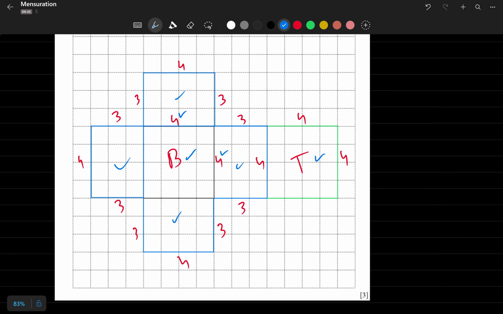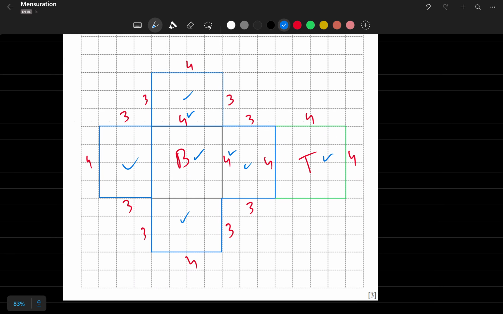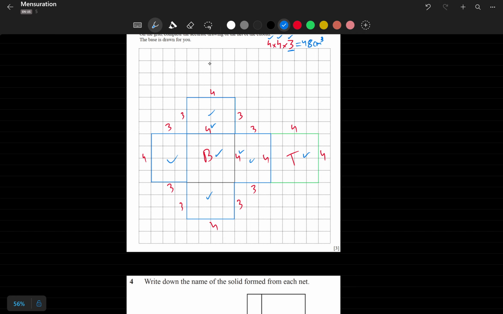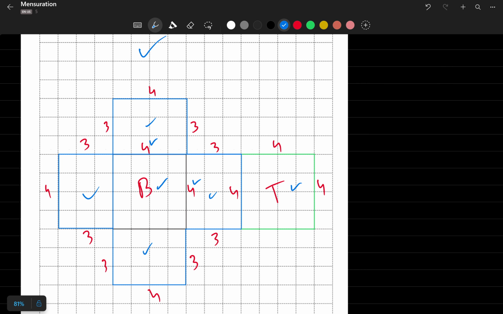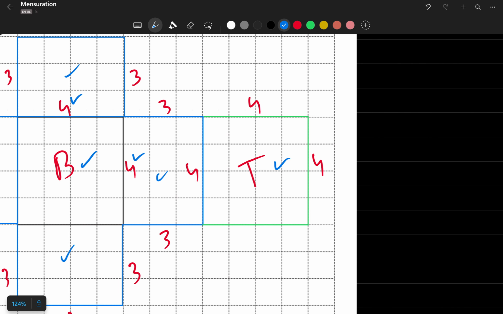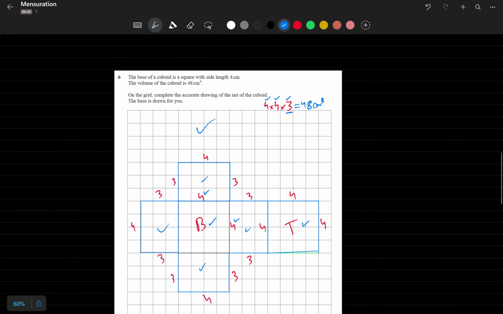Now the top part must be equal to the base. The base is 4 by 4. So you can draw 4 by 4 on any side. Let's say on this side you don't have enough space, and not here either. So you cannot draw the 4 by 4 base on these two sides. So you can draw 4, covering the 4 cubes here, 4 here and 4 here. This is how you draw a net.